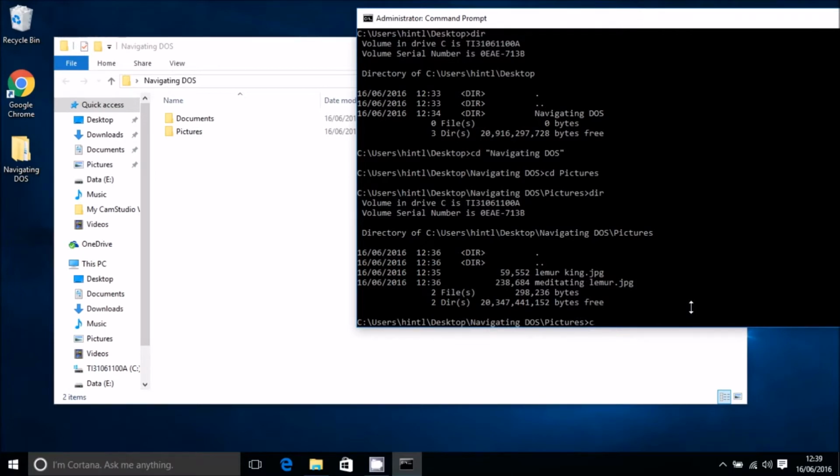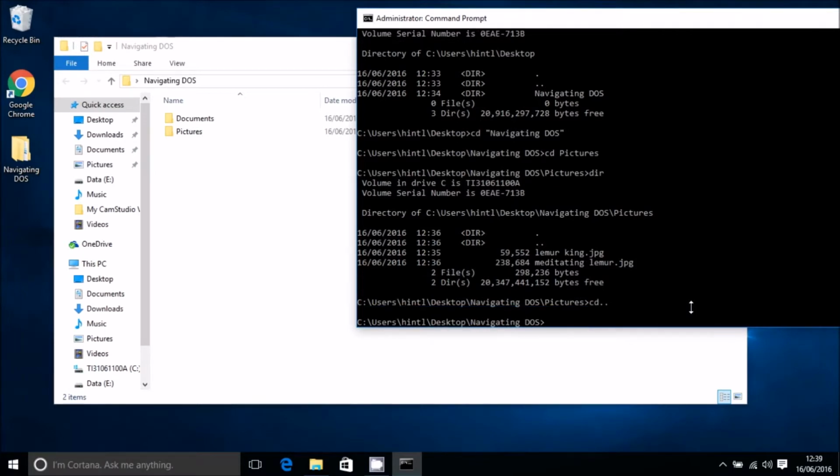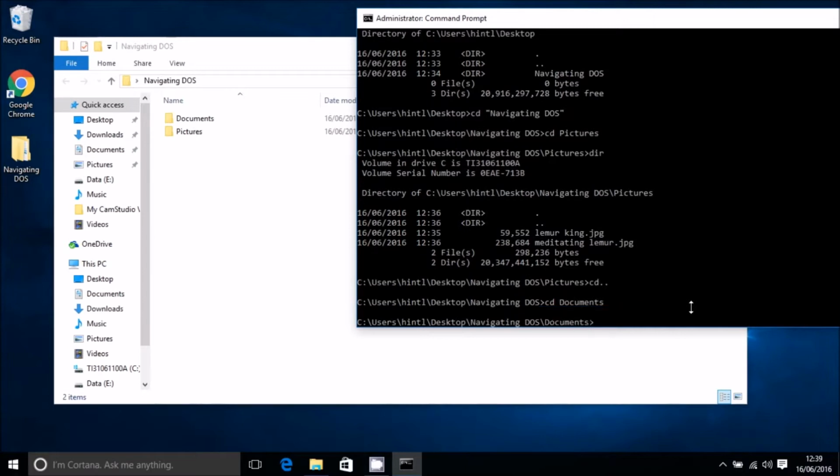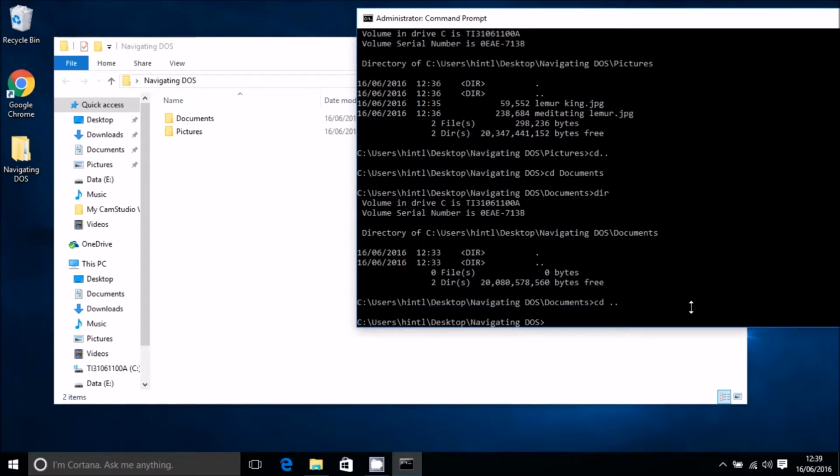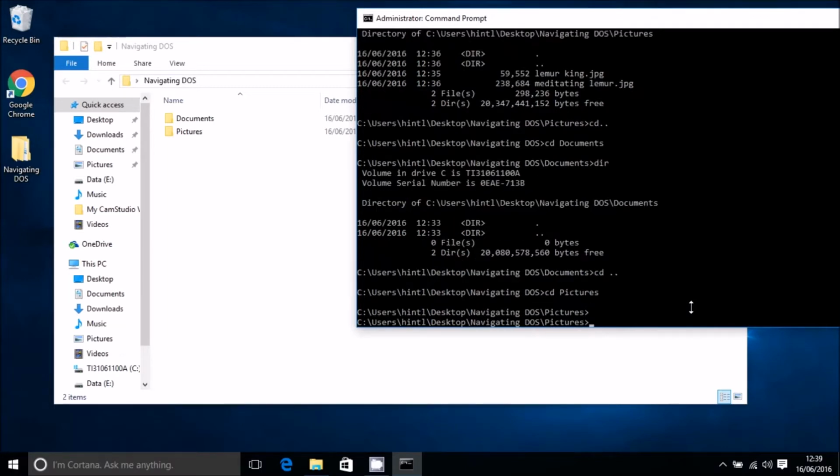I might want to have a look at one of the lemurs. I'm very fond of lemurs. Sorry, I will show you how to go back to actually see what's in this directory. See, there's no files listed in here. Anyway, let's go back to having a look at what's in that lemur folder, a lemur picture.